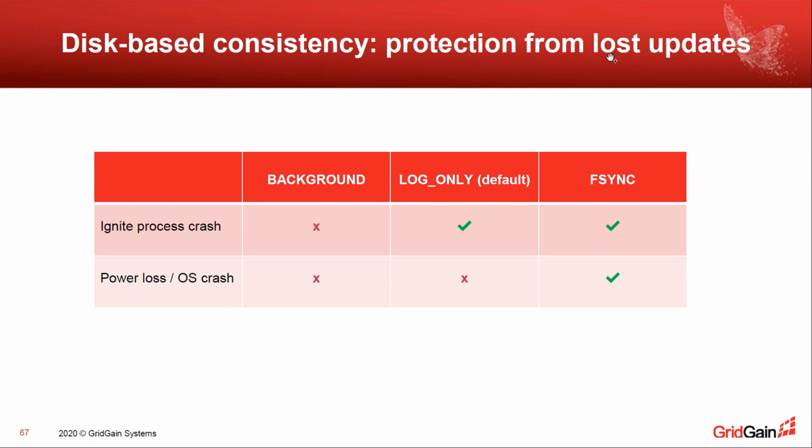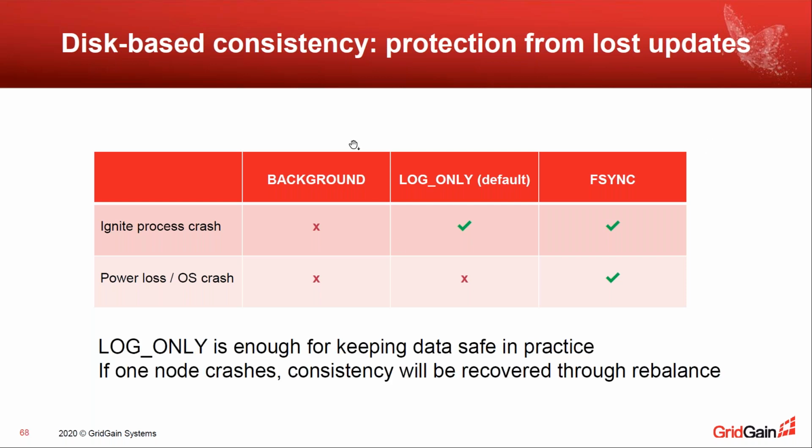I also want to add that log-only is the default mode, and I recommend using log-only mode practically in every case. Because we're working in a distributed system, it's enough for keeping data safe in practice, because power loss or an operating system crash is a really unlikely scenario, and most likely it will happen with only part of your cluster or only with one node. And in case that indeed happens, your data consistency across the cluster will be restored through rebalancing.